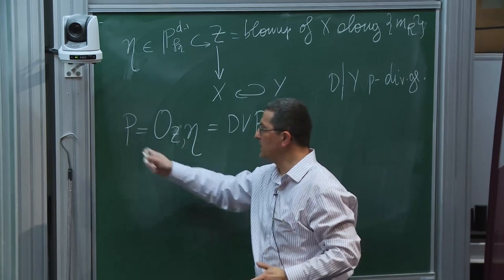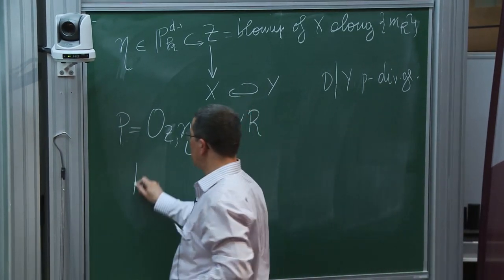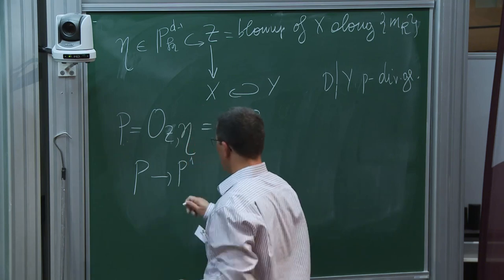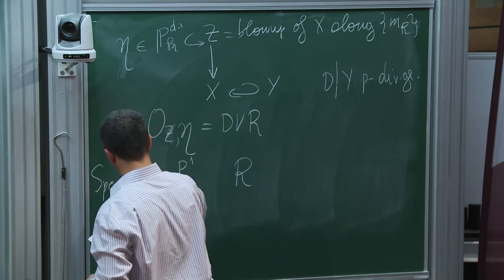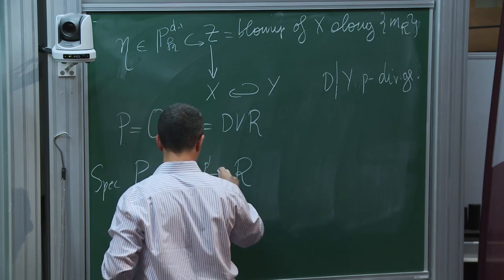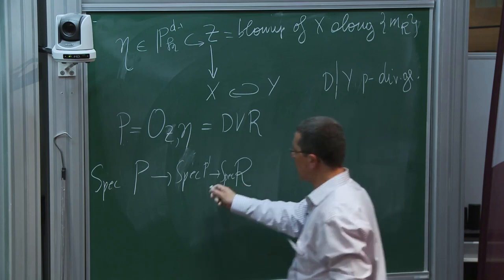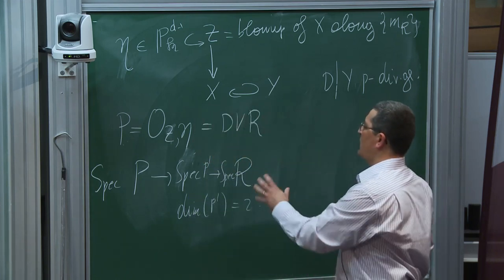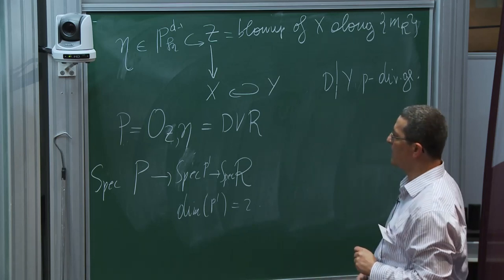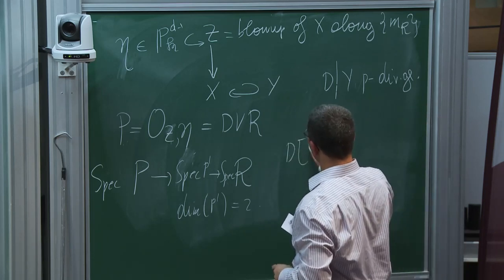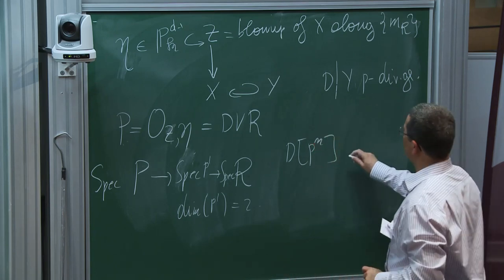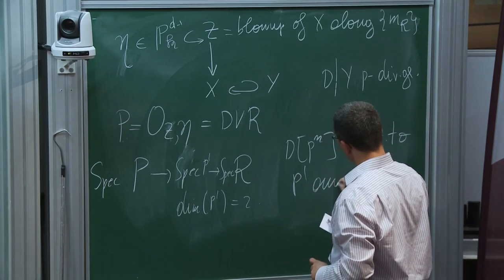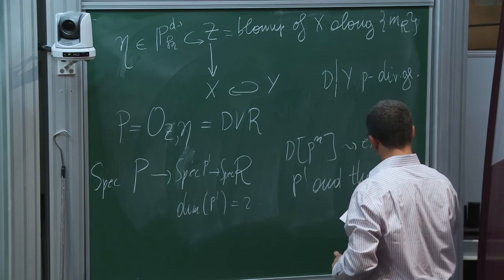And the first thing we would like is to extend to P. How would you like to do it? P dominates R, but in between there are many rings. Let's write the derivative of the spectra. Now we can choose P1 to be of dimension 2, so that the pullback of Y would be Y prime. Therefore, all the truncations of D are going to first extend to P prime, and thus also to P by pullback.